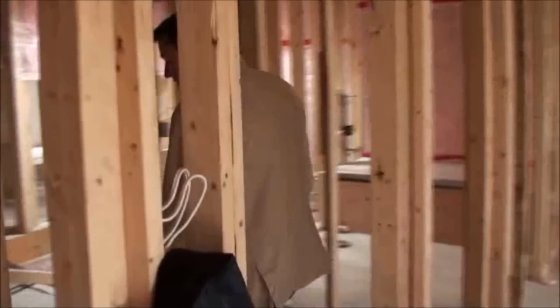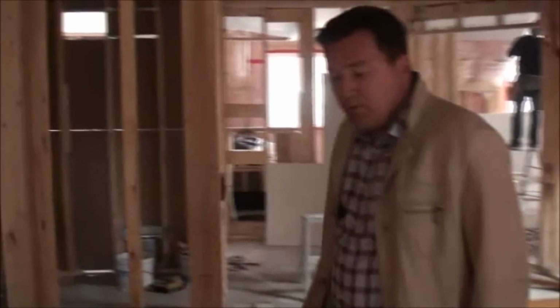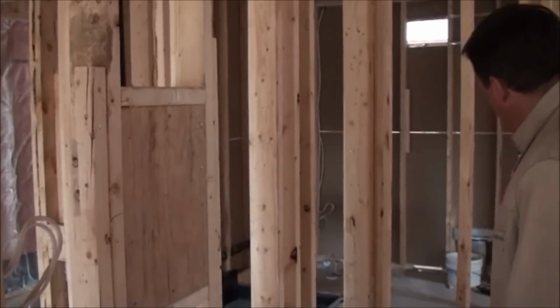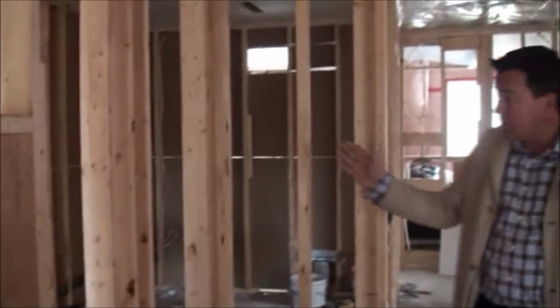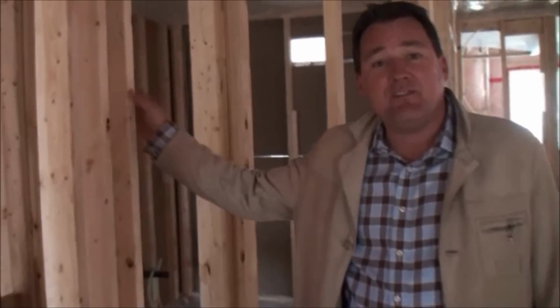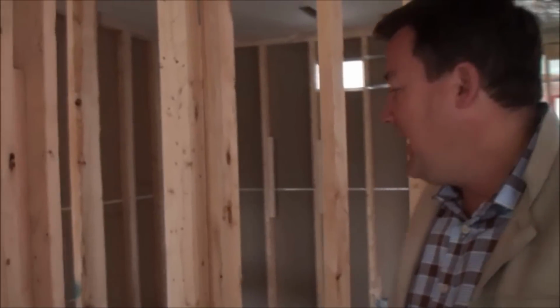For example, I'll just give you an idea. We moved this wall in here from here to give this an inset. We didn't need all the room for the hallway. And then this room actually came over to here. What we decided to do was put a linen closet right in here. Now you can't see all these things, but you'll see them in the finished product. These are the little things that you can do that just make sense.